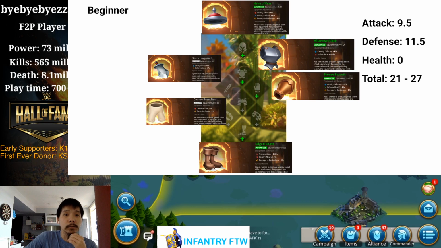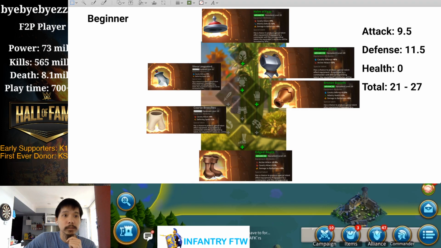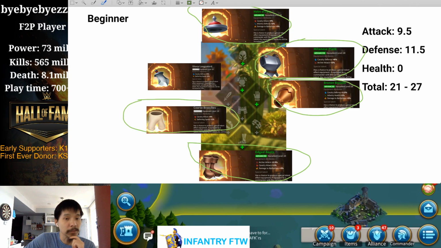So what do we have here? For the beginner level, we have the Helm of Fear, which gives cavalry attack of 4%, which is very, very high. Melee Plate, which gives cavalry defense of 4%. One second here, let me just use something to circle. So we got again Helm of Fear, and the Melee Plate here. We got the bronze bracer, which gives cavalry defense of 2.5%. We also have the edge boot, which gives cavalry attack of 1%. We have a coarse beach, which gives cavalry attack of 3%, a very, very high stat boost for a gray equipment. We have a sharp long sword here, which gives cavalry defense of 5%. Again, a very, very high stat boost there for gray equipment.